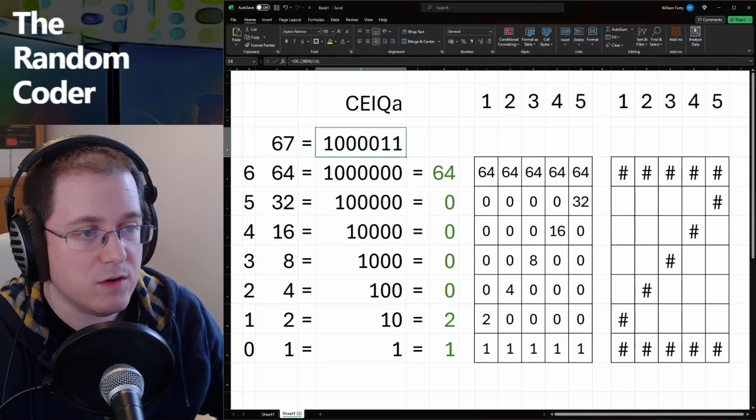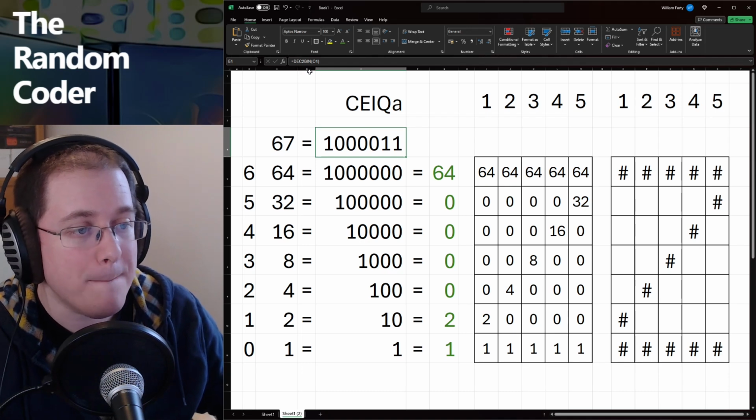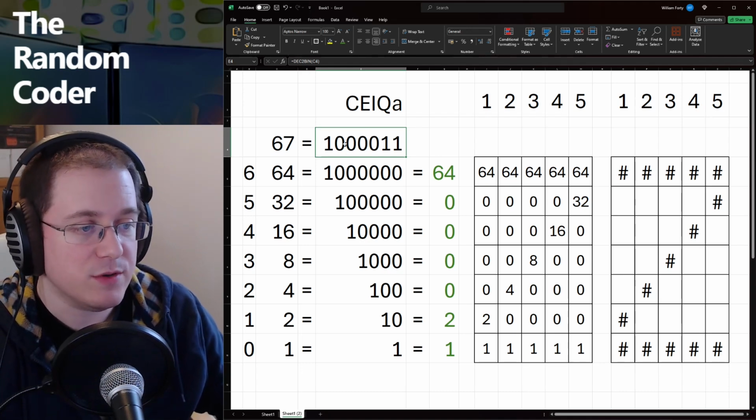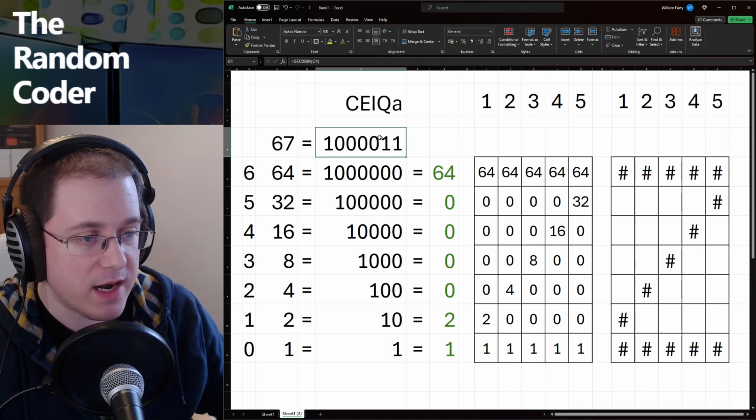And if we call the DEC2BIN function, that just shows us the binary representation of that number.